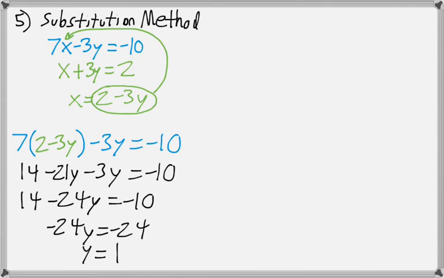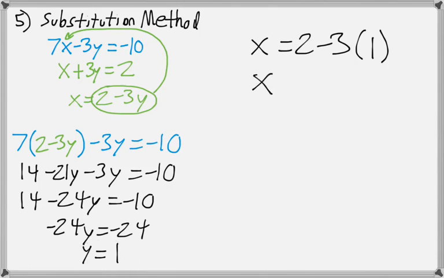Now our last step is to get the x coordinate of that point, because again, we always need an x and a y value. So I'm actually going to plug that into here. You could plug it into one of the original 2, that's fine, or you can plug it into this original one which has been rearranged. And I'm going to do that because I'm solving for x, and x is already by itself here. So I'm going to do x is equal to 2 minus 3y, but instead of y I'm going to plug in 1 because I know that y is equal to 1.